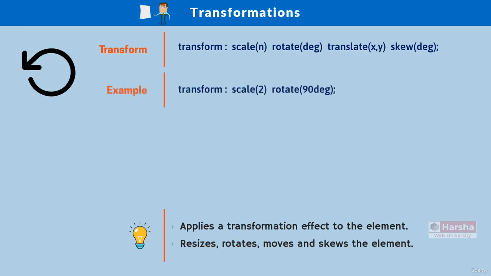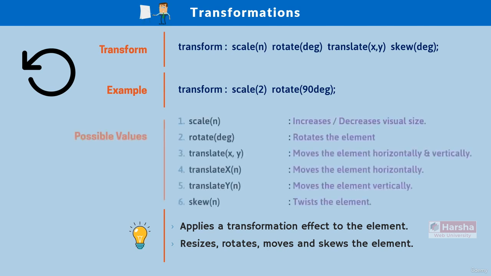The second type of transformation is rotating. So when you want to rotate the element, you require to use the rotate transformation. For example, there is an image and you want to rotate it when the user places mouse pointer on that or when the user clicks it. For that case, we have to use rotate transformation.